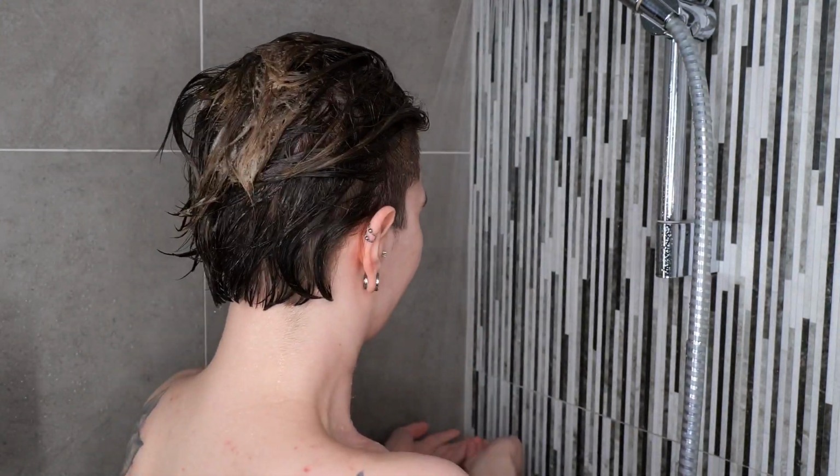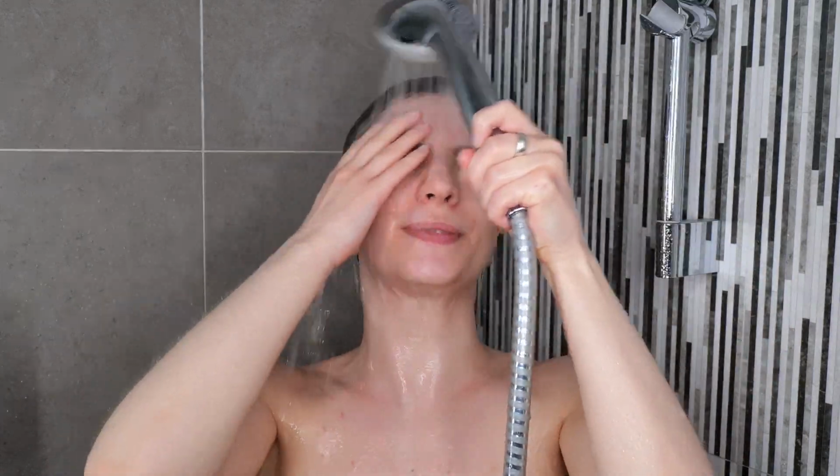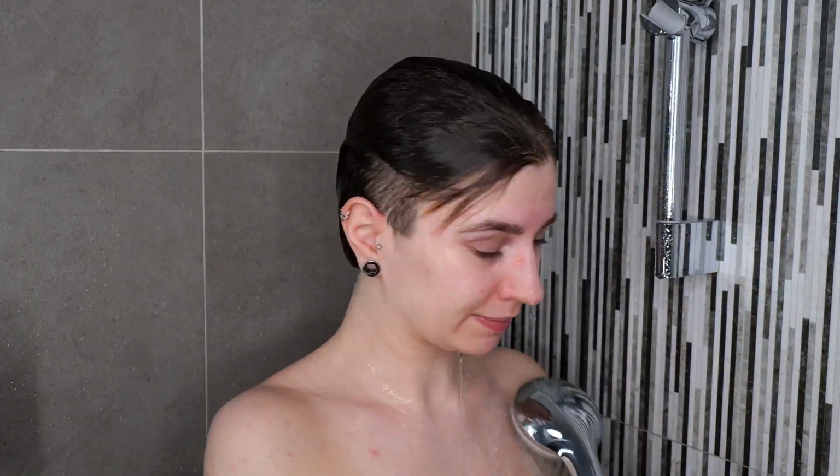Now you can go ahead and again rinse it off with lukewarm to warm water. Once you have rinsed out your hair, you are basically done in the shower. That's already basically it.